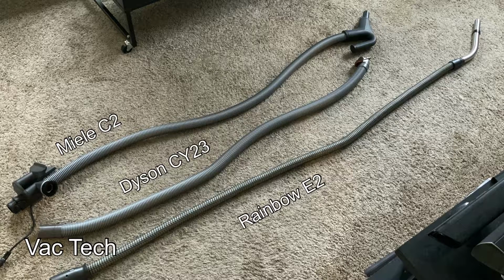If the Miele hose were just a little longer, it would allow both higher reach with the wand and better coverage when cleaning flooring before you need to pull the vacuum around. I really prefer canisters that have hoses that are 8 feet or longer. Sadly, Miele doesn't offer longer electric hoses even as an extra option. If they did, I'd buy one.